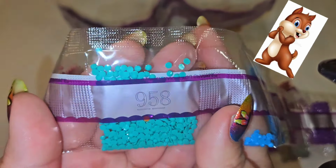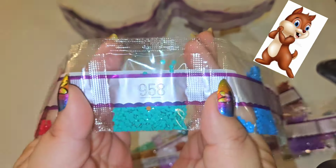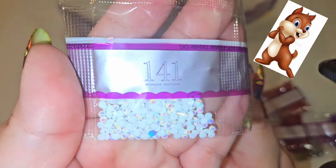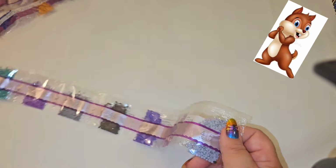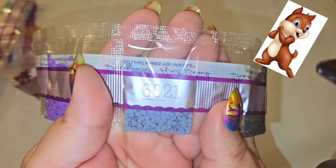Okay. So we have 958 up with a little partier there, too. It was trying to hide up underneath there. You have no place to hide. Okay. So 498, 372, and here's your second, your final AB, which is 141. This one is my favorite. In fact, my prom dress was made of iridescent sequins because I love that color so much. And now for our baby train, we have 415, 3042, 3746, 844, 6021.